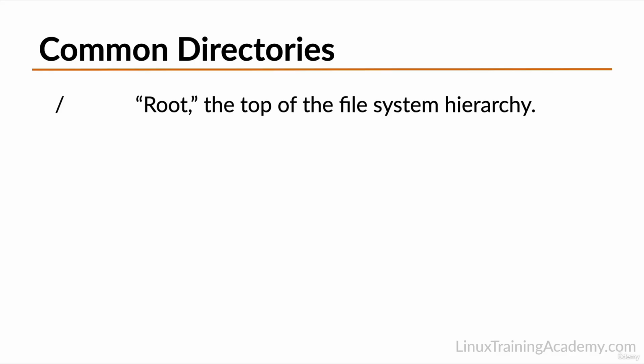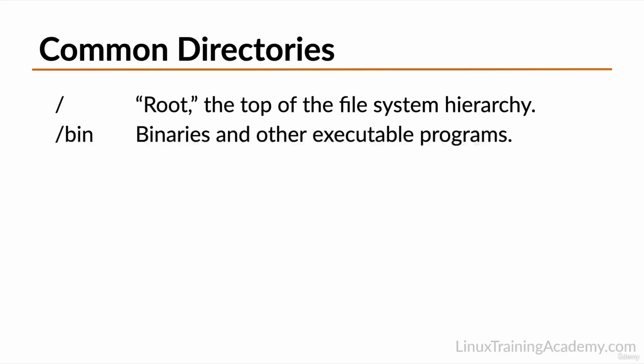The directory separator in Linux is symbolized by a / and is often abbreviated to just slash. So root is often referred to as slash, as there are no other directories above it. If you hear someone say, well, look in slash or that file is in slash, they are referring to the root directory. /bin is where you will find binary files or executable programs.